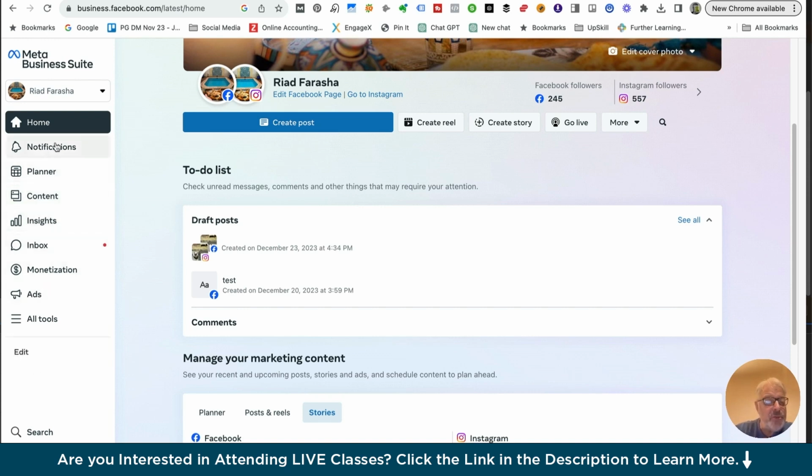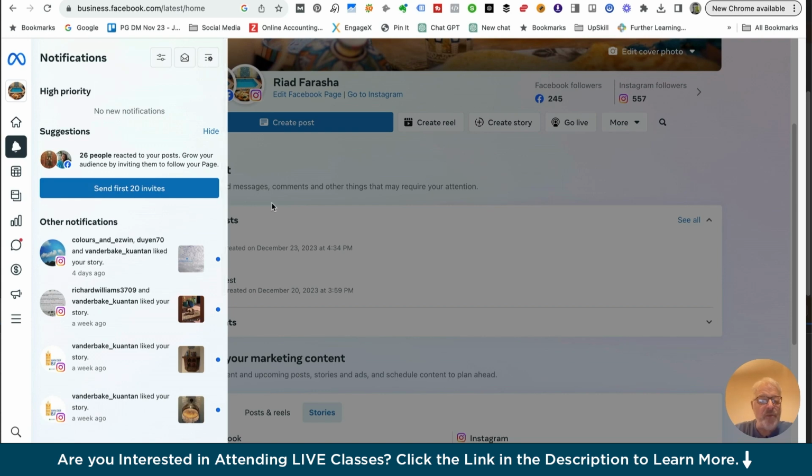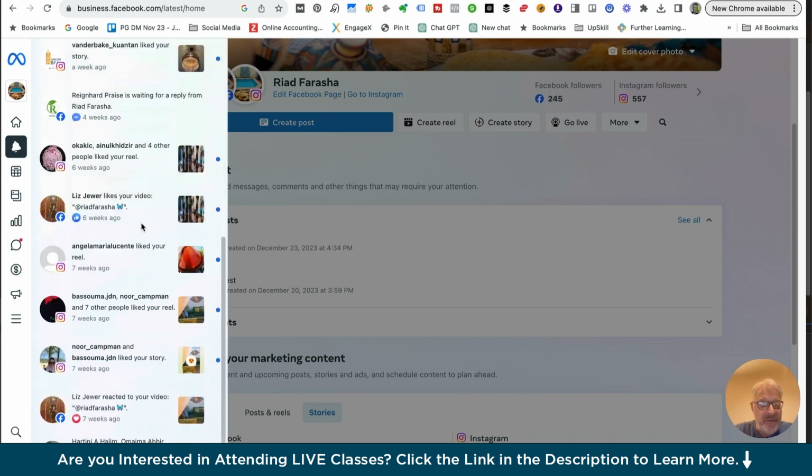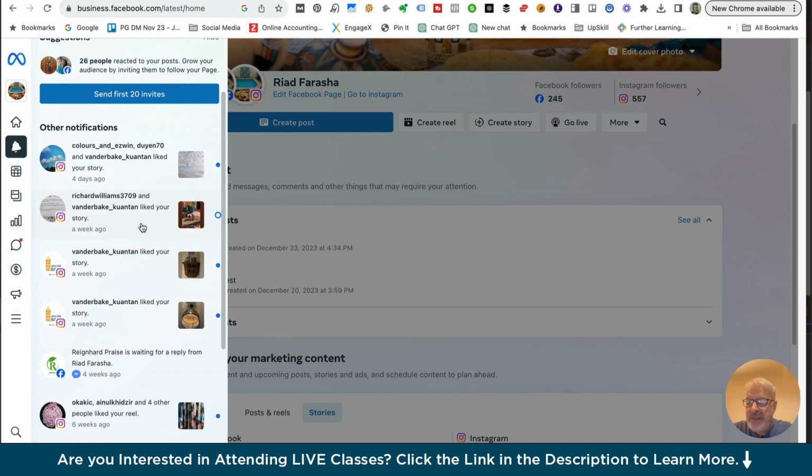So here we go into the notifications button that we can access through the Meta Business Suite menu. So click on notifications. Yeah, so first of all, you can customize your notifications. Yeah, so you can customize the notification preferences based on your settings and your priorities. You can receive real-time updates on relevant activities, so that keeps you in the loop, and you can explore the advanced notification settings. And in the advanced notification settings, you can tailor your notifications based on specific activities, so you're getting prompt sort of messages about events that are critical to your business.